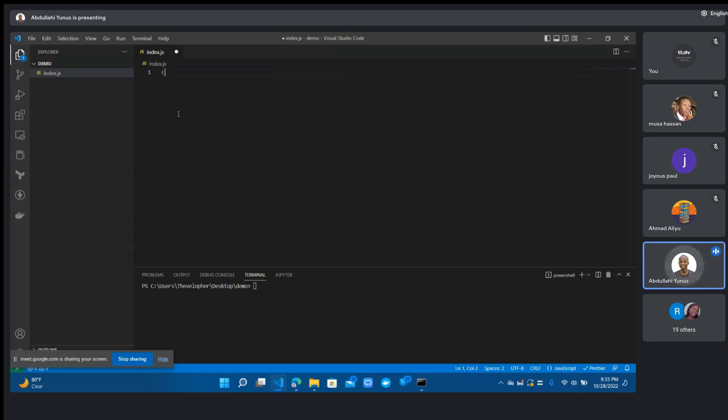But with Node.js, you can do something like that. You can say os, and I can access my OS directly.